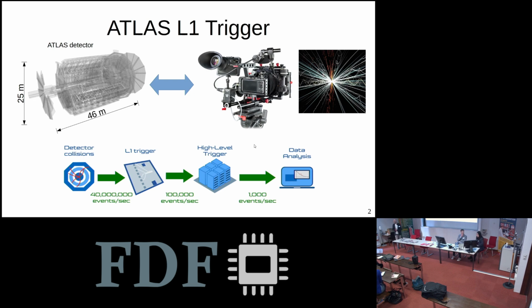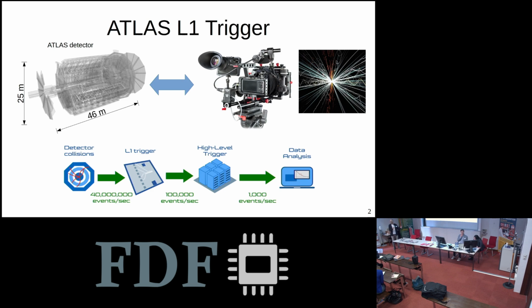So first of all, a few words about what is Atlas and what is a trigger and level 1 trigger. Atlas, you can think of it as a huge digital camera that takes very high resolution pictures, 40 million times a second, of colliding particles at its center. This data is eventually sent to teams of analysts, of physicists, that search for particular patterns. They focus on some pattern. Very simplistically, they count the number of times they see that pattern in the experiment, compare it to theory, and if there's a discrepancy, then there's something interesting going on, and you should investigate further.